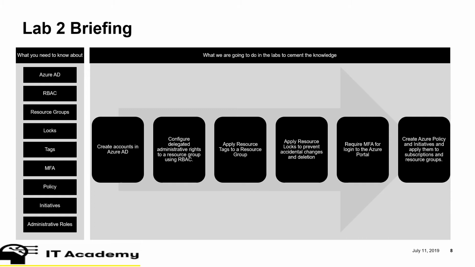Then finally, towards the end of the lab, I'm going to have you create a series of Azure policies and initiatives and apply them to not only the subscription level, but also to some resource groups. So you can see how we can implement controls and ways of reducing cost and ways of ensuring that best practices are followed throughout your Azure subscription. And you're going to be able to do that granularly, so you can target policies at an individual resource group that maybe only applies to one project team or one service. You're also going to be able to apply them at the subscription level so they apply to everybody and every resource in Azure.